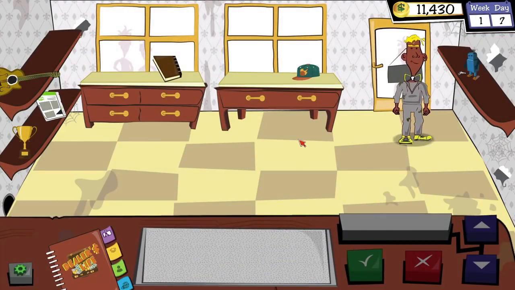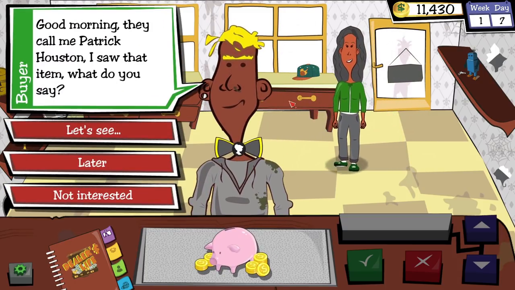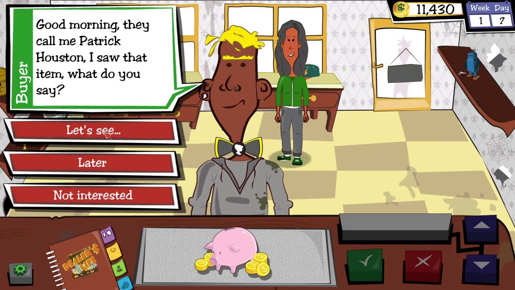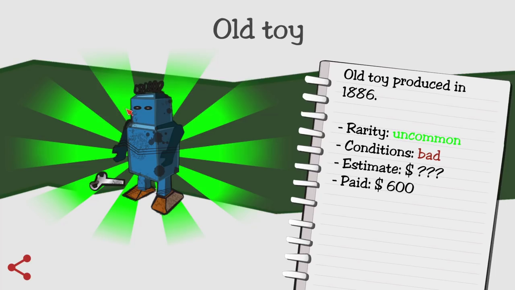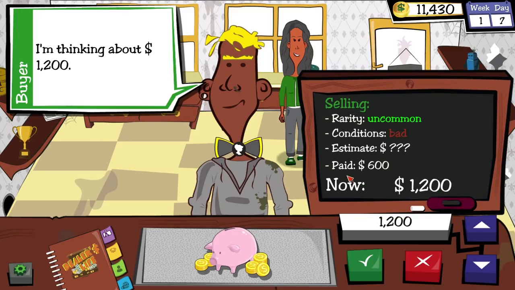Okay, let's have a look. In you come. And right, two people. Hello, Patrick Houston. They call me Patrick Houston. Okay, is that because it's your name? Ah, you want the old toy from 1886. So we paid $600 for this. Okay, we have no idea how much this is. He's thinking about $1,200.